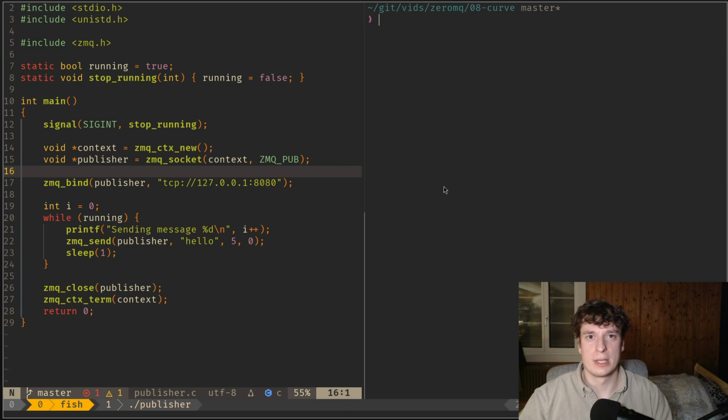Hey, in this one, I'm gonna show you how you can encrypt all the traffic of your ZeroMQ sockets. Of course, so far, every message that we've transmitted over the network with those sockets has just been in plain text, or plain bytes, I guess. So I've taken back the original example, publisher subscriber from day one.